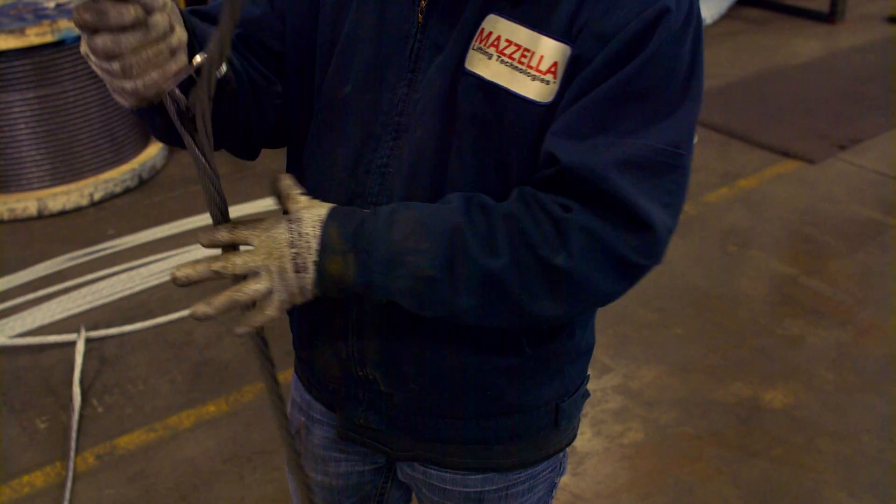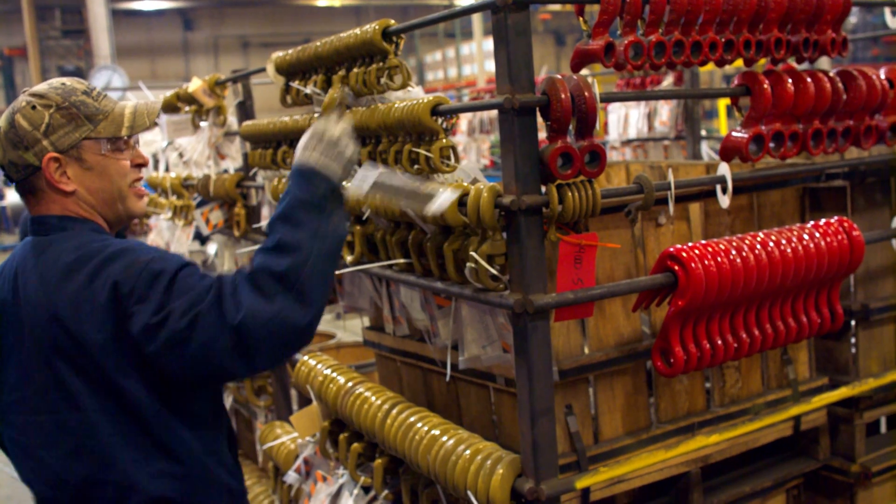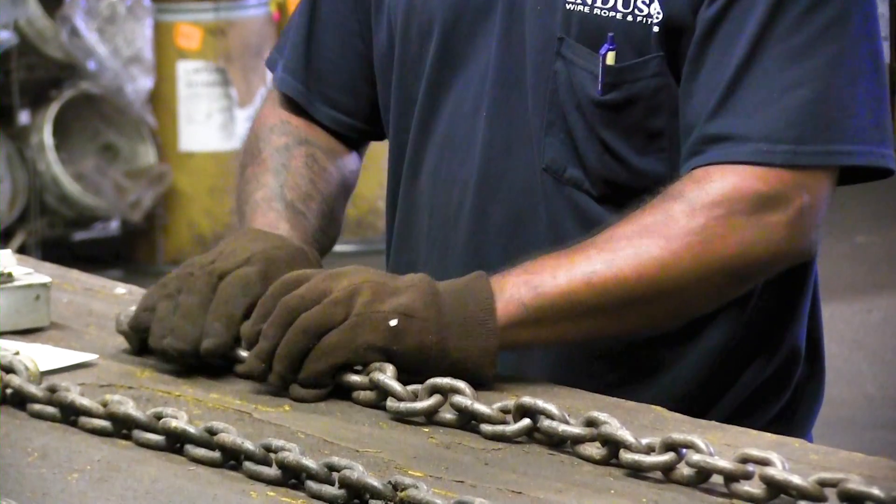OSHA is the governing body to make sure that you as an organization are keeping your employees safe. OSHA 1910.184 is where they reference slings. However, OSHA is not known for writing standards — they write the law and then enforce it. That's why we refer to everything ASME. ASME is the engineering body that has created all the standards across all the different types of items. Regular inspection can cover up to seven different ASME standards. With OSHA, you're going to have enforcement of compliance, making sure you are performing the proper training and the proper inspections, and keeping the documentation in place for those inspections.